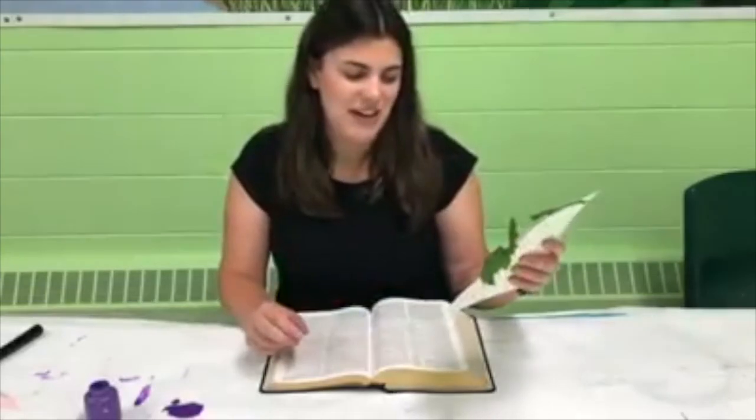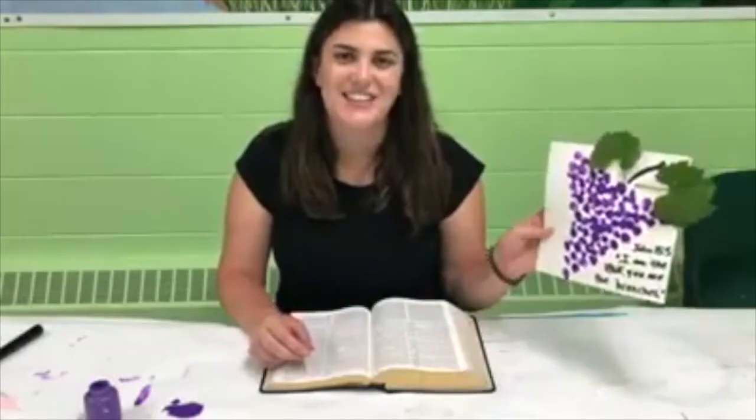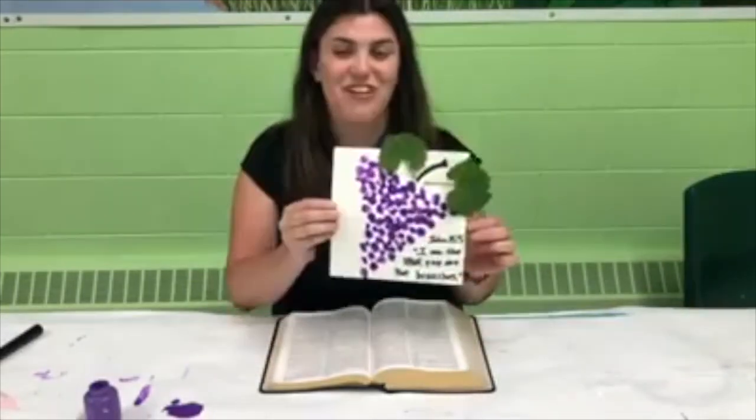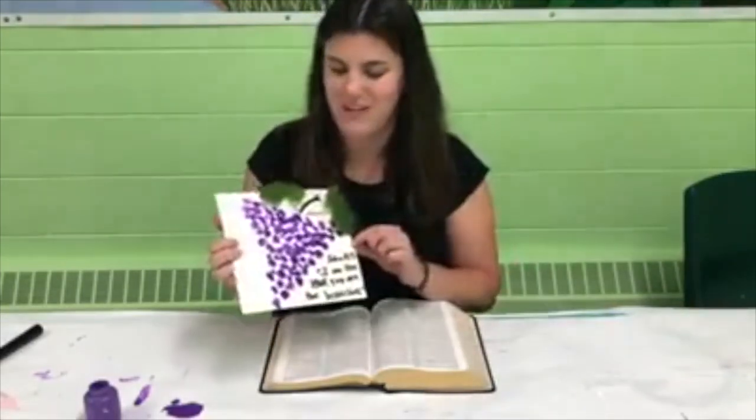And this story, I hope, can remind us that it's so important to stay connected to God so that we can bear fruit. So you might have this fun grape craft to have in your house somewhere that will remind us of this parable.